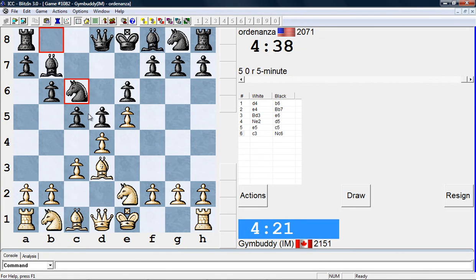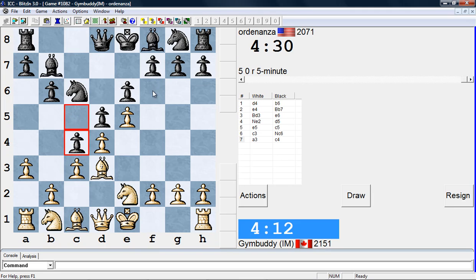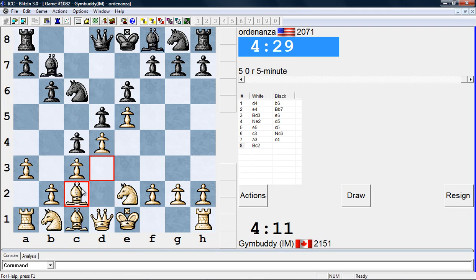bishop b7. Okay, so the idea of knight c6 is he's going to take this guy and go knight b4, and that's going to be kind of annoying, and I'm just not going to let that happen, so I'm going to play a3. And here, let's see, how can he play this game? So he has a lot of choices. Here he thinks f6, oh, c4, I don't really quite buy c4, I think this is quite too early, and I'm just going to go knight d2, f4, f5.